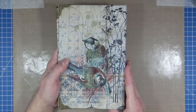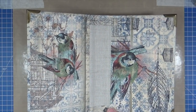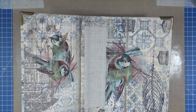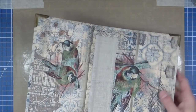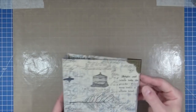So then you have a beautiful birdie one. That's not Tim Holtz, is it? No, I don't think so. It looks like it could be, but I'm not sure. Isn't that one of the Moda ones? It's a Moda one, yeah. And that will have the same sort of tray in it with all the pages in. So that's the birdie one, the blue bird. Lovely, with the lovely decorative corners.